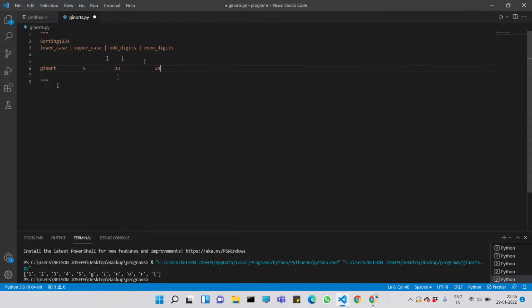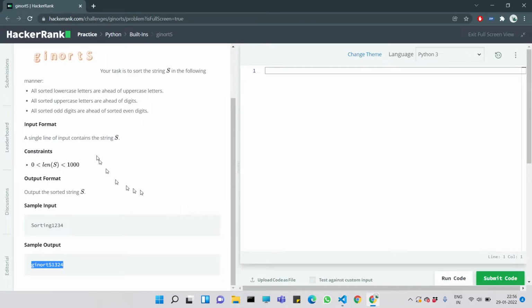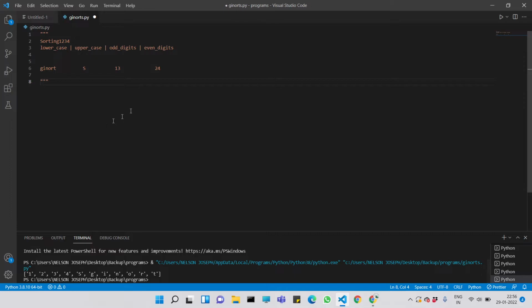So we need to make an algorithm so that this turns to this. Let's see if anything else is there. A single line of input is given, so this is going to be the input and we need to do this. Okay, let's start with the coding.